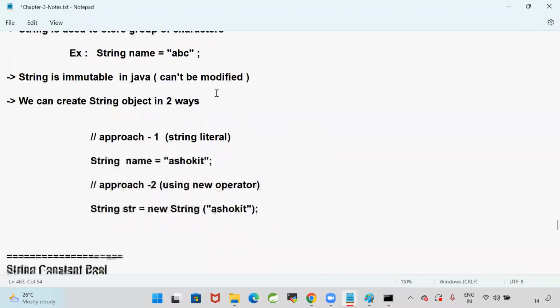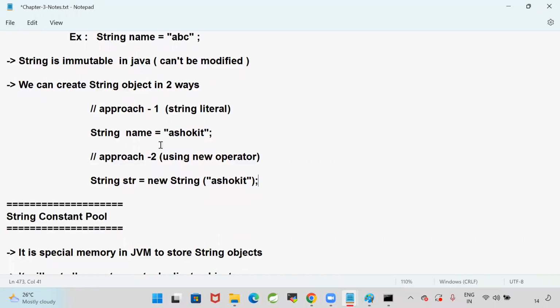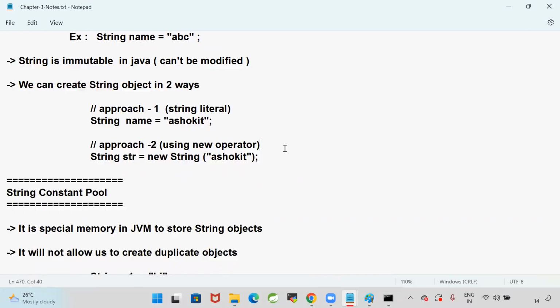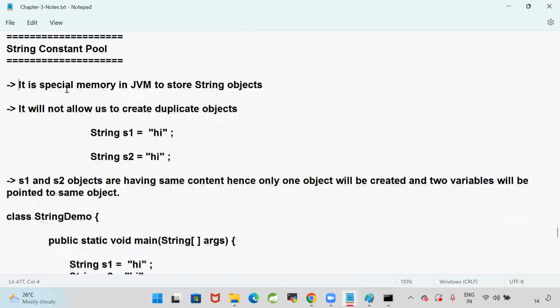All right. How many ways are there to create strings in Java? There are two ways: one is by using the literal approach, another is by using the new operator. The string constant pool is a special memory in the JVM to store string objects. It will not allow us to create duplicate objects.